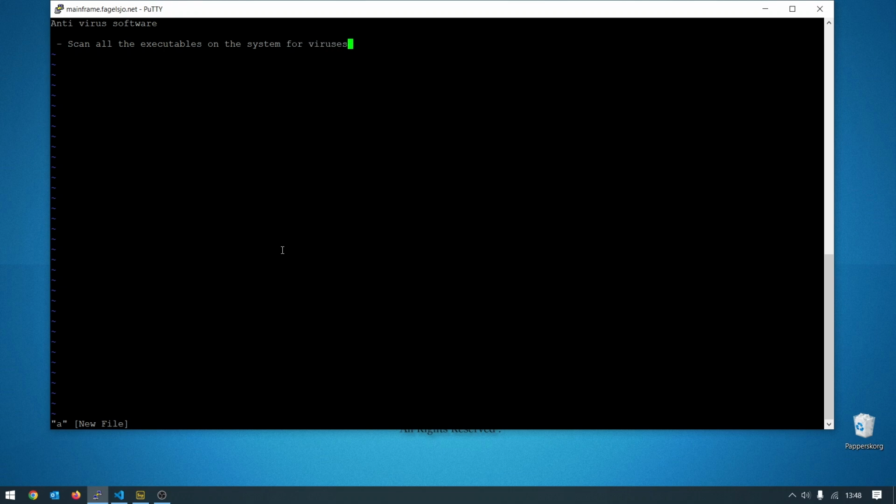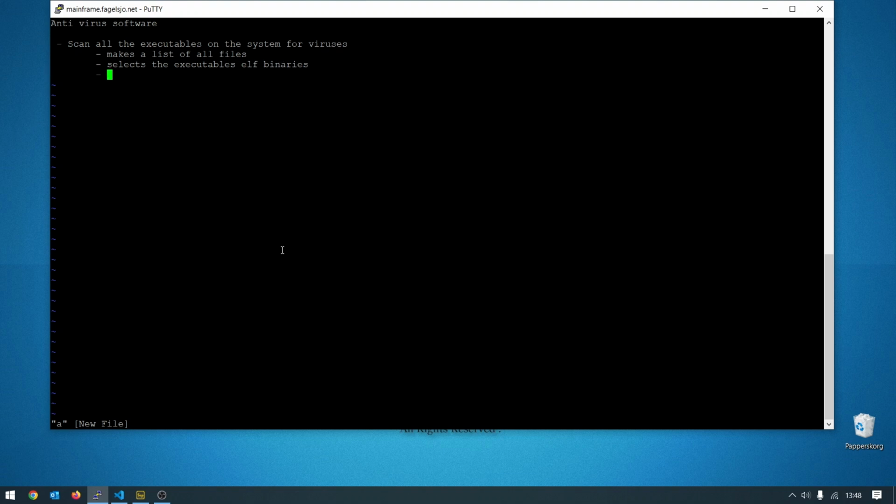And how does it do that? Well, it makes a list of all files, and then selects the executables. So for a Windows system, that would be the exe files, right? And on Linux, it would be the ELF binaries.